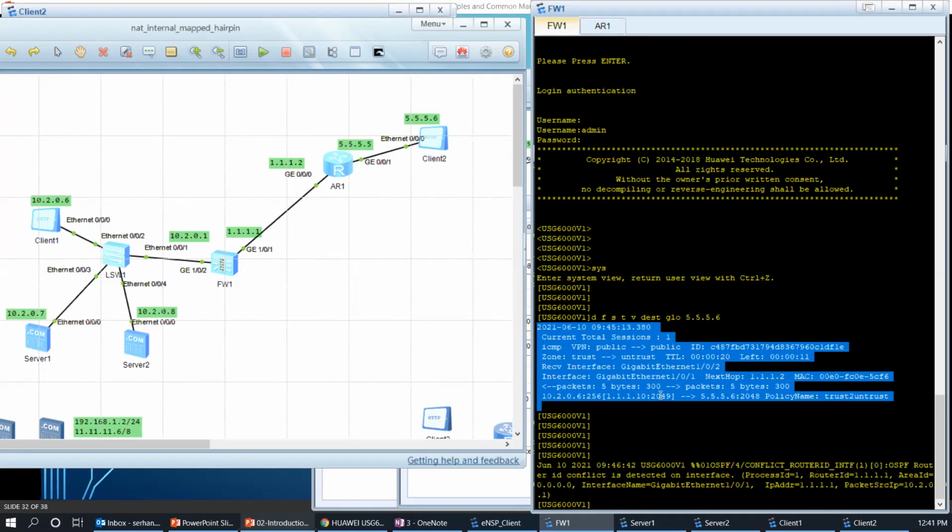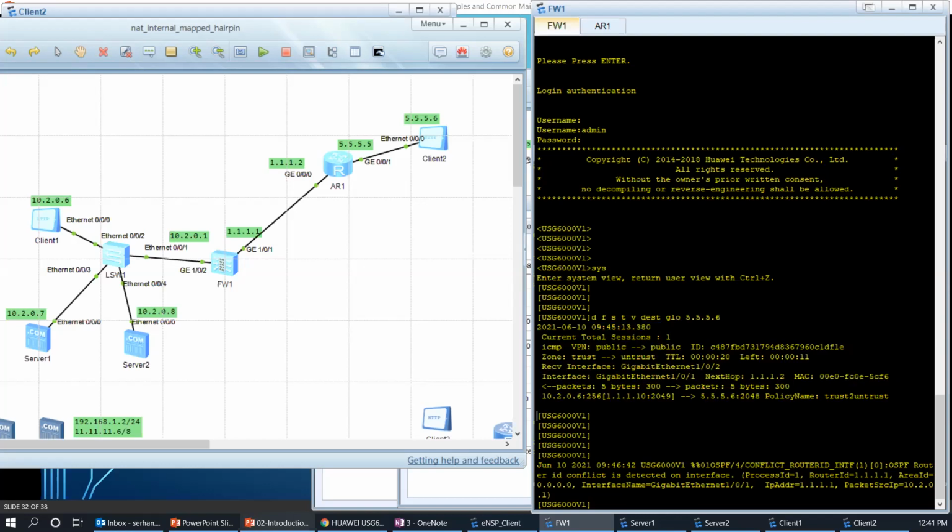It takes sequentially the first one upward, 1049. This is for intranet to internet, not this translation. This is for forwarding packets. This is for reverse packets. We can see this. This is for source address translation.